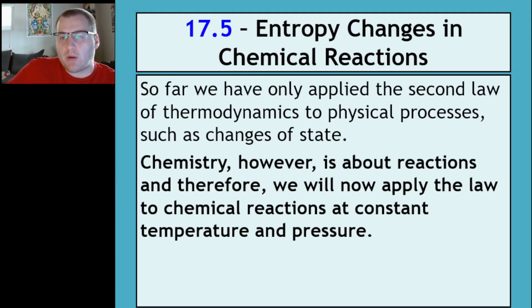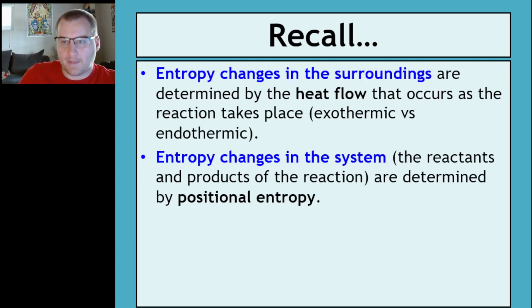All right, so far we've only applied the second law of thermodynamics, the whole entropy of the universe thing, to physical processes such as changes of state. Chemistry, however, is about chemical reactions, and therefore we're now going to try to apply it to full chemical reactions. All of these are going to occur at constant temperature and pressure, otherwise we won't be able to calculate the entropy correctly.